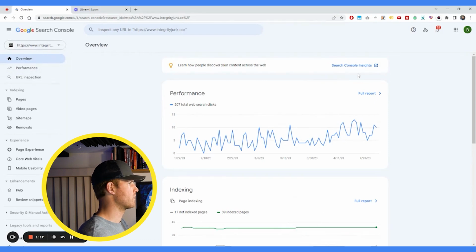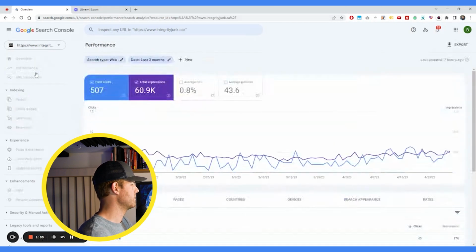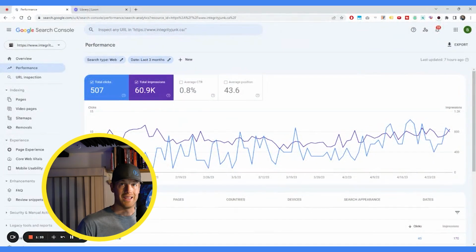So what we're going to do is go through our website, Integrity Junk Removal, here. I've got it pulled up in Search Console, and it comes up with this overview. This is the first tab that it typically loads up on. Basically, the first place that I like to look is the Performance tab. In this tab is where a wealth of information is stored, and you can access it to really dial in on what people are looking for, where they're coming from, what search terms they're using, what questions they're asking, and then what sort of things you need to be adding more content on your site for so that your site can rank even more.